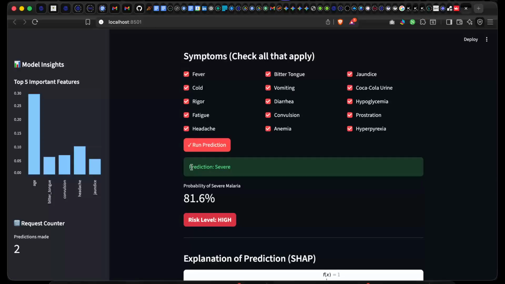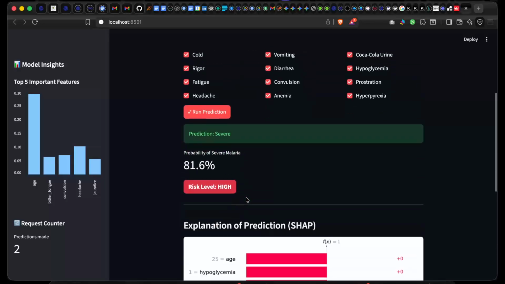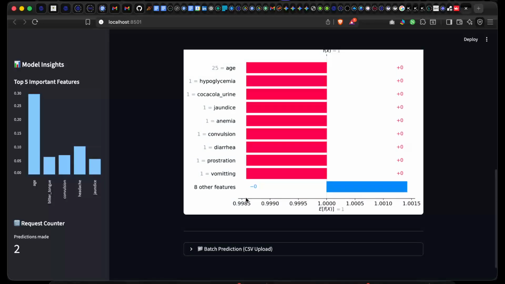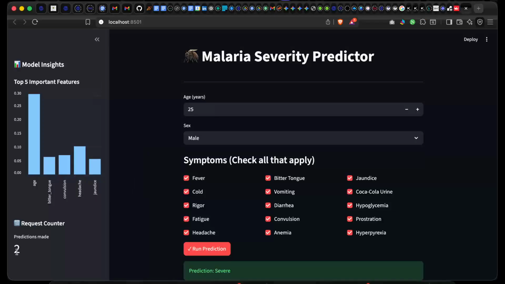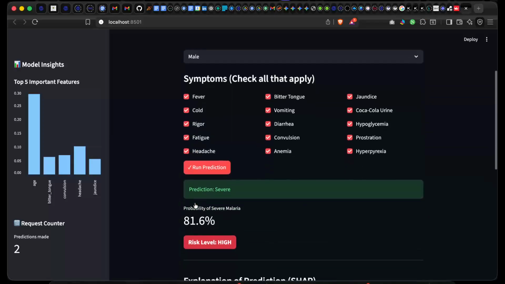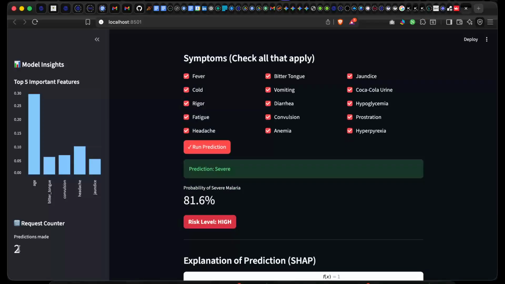So now we're having a prediction of severe, and the risk level is high with a probability of 81.6. At the same time, if you check on the left here, you see the predictions made is now updated as 2, which by the norm is supposed to be 3, but because we just ran the last one, it is showing as 2. We have done 2 before the current one.